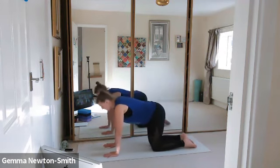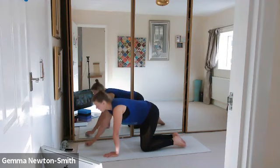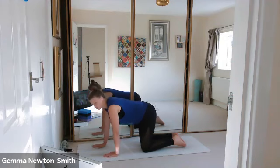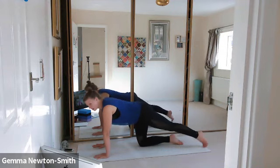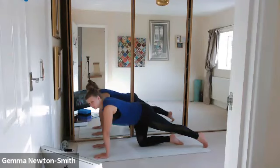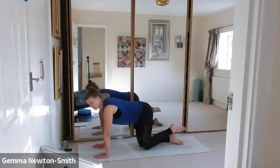So set up into tabletop, make sure you've got space behind you. You're not going to kick anyone. Brilliant. And then from here, just like we did before, lift the core, press one knee down, and straighten up the leg. Easy. So everything stayed the same. And then gently take the leg back. Nothing else moved, just that knee and the upper thigh.